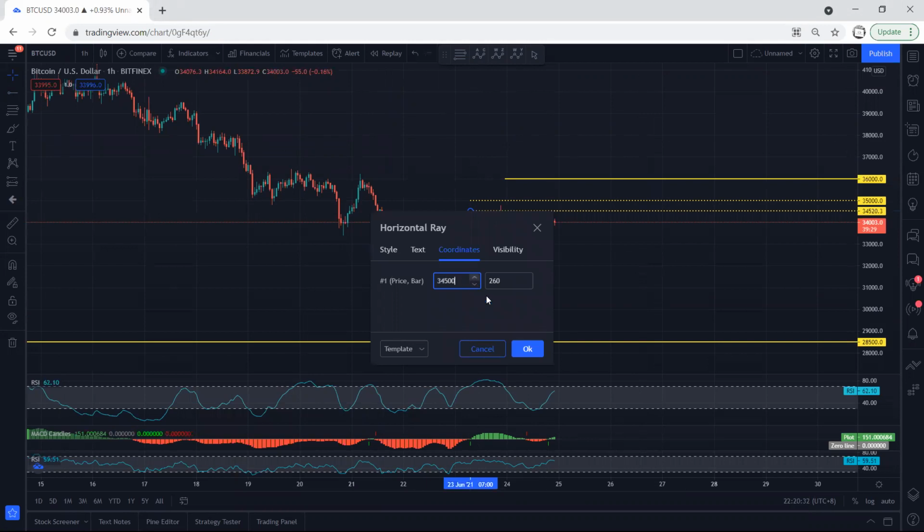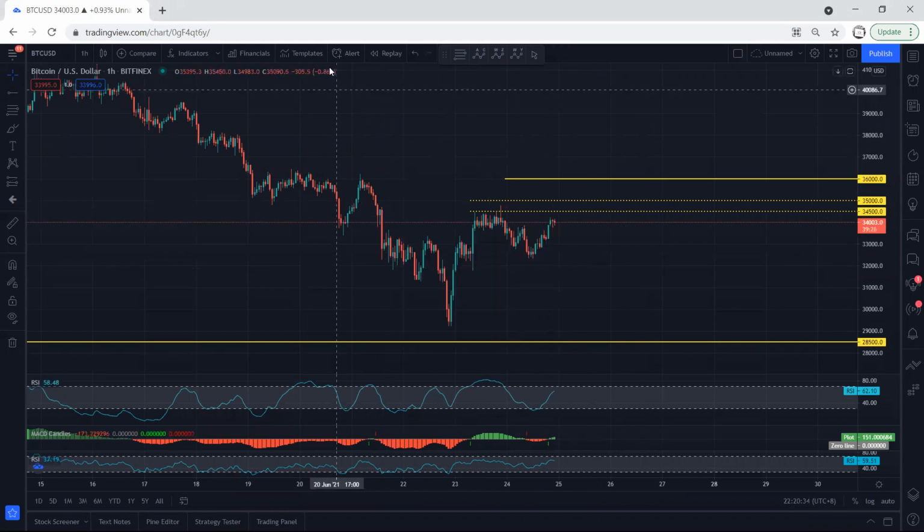Okay, and we should know that if we want to put our entry somewhere between this range, we want in case the price continues as a sharp move. If the price continues as a corrective move, even if we get the trade, we are not going to keep the trade. We should take out the trade. All right, what we want is a sharp move similar to what we got here, or similar to what we have here. Okay, and if the price consolidates here, or we see another 3 to 4 hours, the price gives us a flag, then mostly we put our entry somewhere around 34,500.